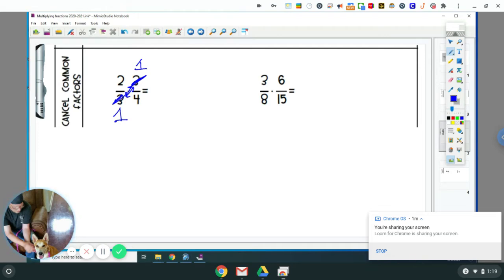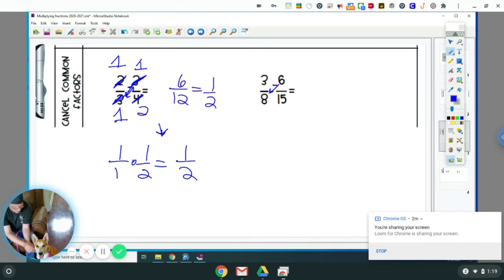And I want to show you something. I want to check our diagonals. My diagonal right here is 3 and 3. They're the same number, so they share 3s. So it means I can divide this top number by 3 and get 1, and then divide this one also by 3 and get 1, because they share a 3 in common.